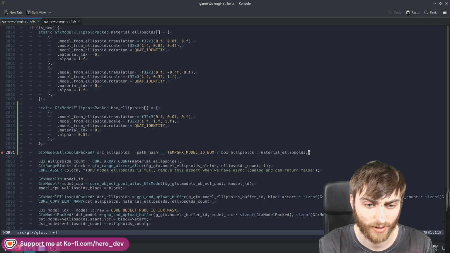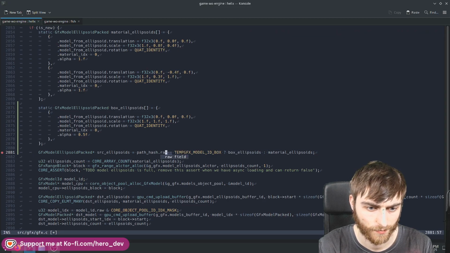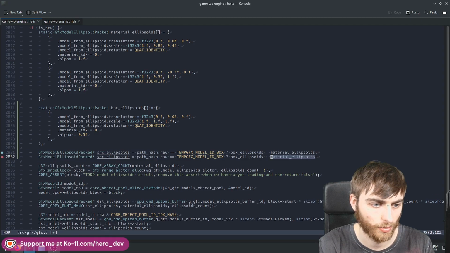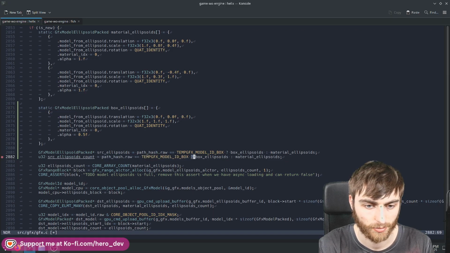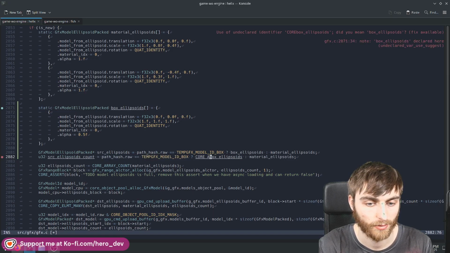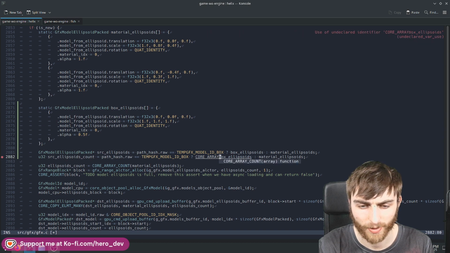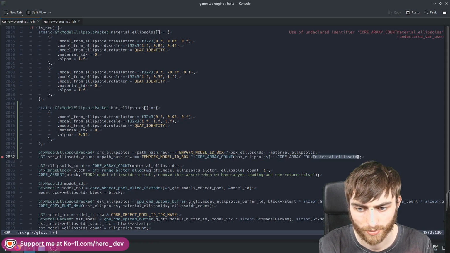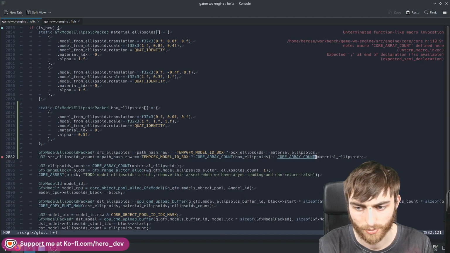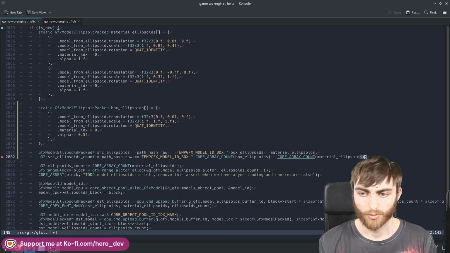And then we can do the same sort of thing where we do it with a count, source ellipsoids count, and we just simply do the core array count, which is size of divided by size of element, because it's a C array. Cool.